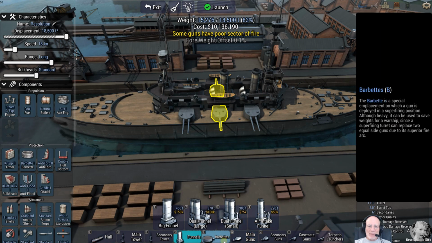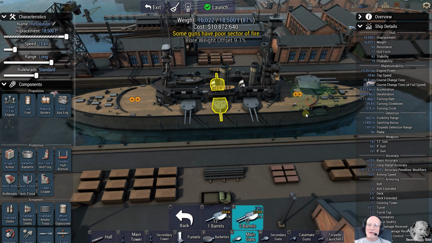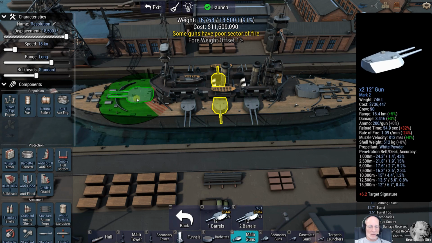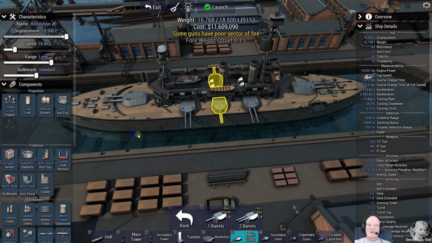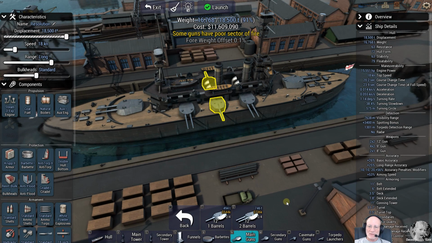She's doing pretty good on balance right now. Main guns, center line guns, 12-inch guns. Let's just slap them down and see where the balance goes. 4-weight offset, 1%. Is that all, really? Come on. Okay, yeah, poor sectors of fire. It finally got around to complaining about poor sectors of fire.